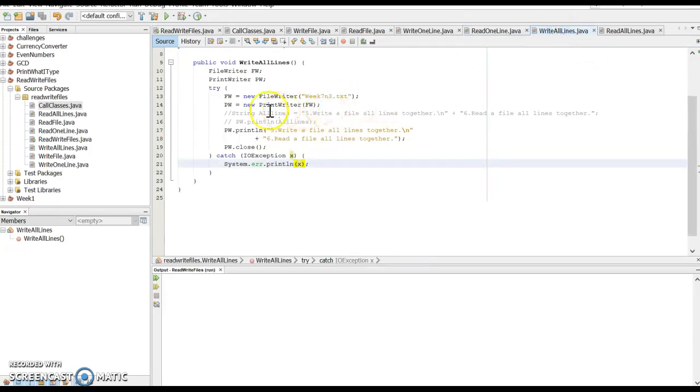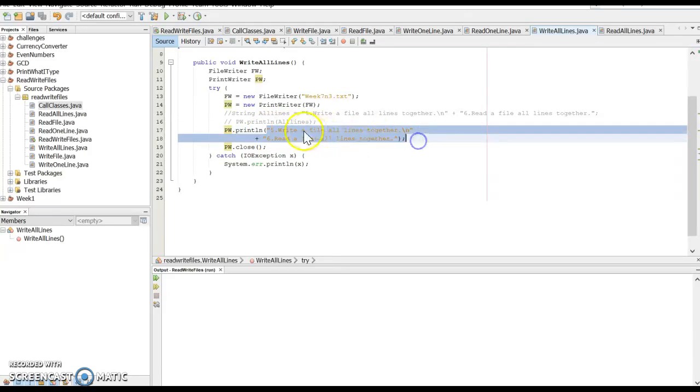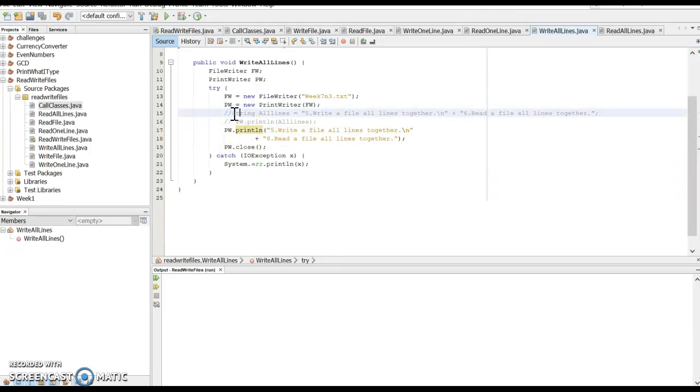As for writing all lines, we're going to use the same file writer and print writer, and we're just going to combine them together and print them. We can use this, or I can just call a string, combine all the lines through the program together, and then print my string online. It's going to do the same thing.